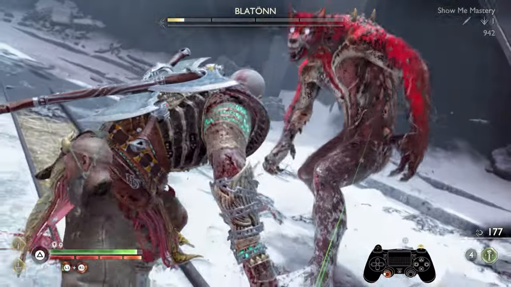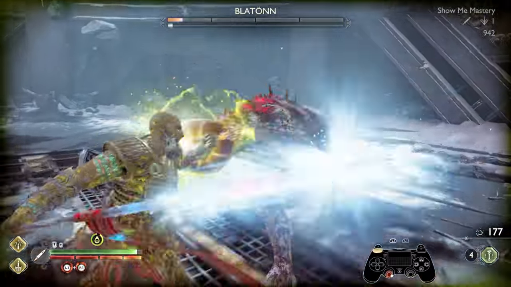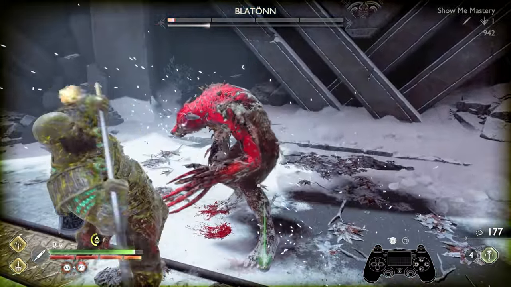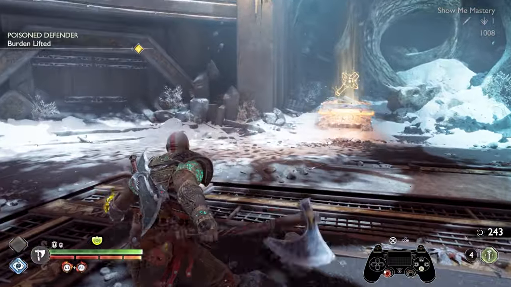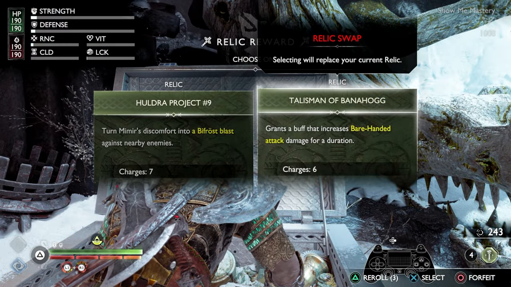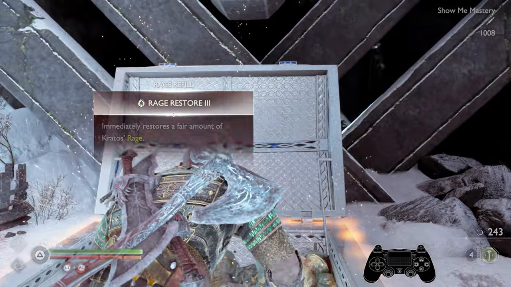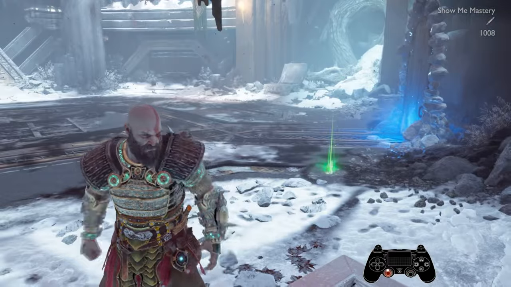Oh, nice. Ooh. Oh, boy, I'm gonna need to parry all of this. Not cool, man. Not doing a lot of damage right now, but alright. Okay, got him. Got him, dude. Let's go. Ooh. You kept your bargain, and so at Valhalla. Let's see, so, right now we have a really good amulet, a really good relic, so I'm not really gonna change anything here. I don't need any rage, so I'm gonna get some lag and some strength. Alright, good. Let's go, dude.